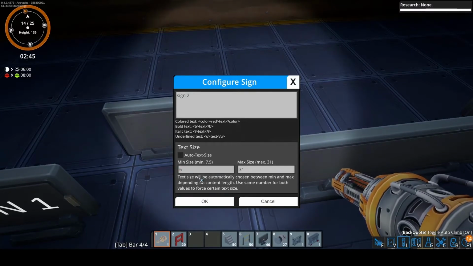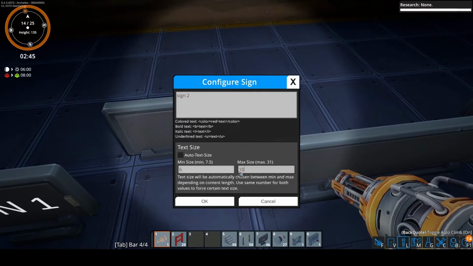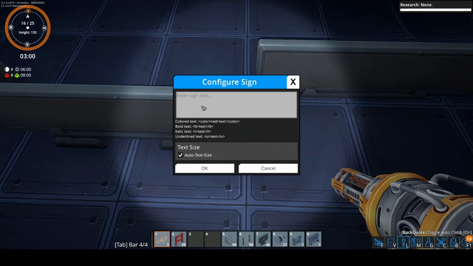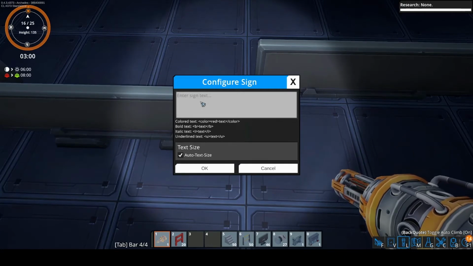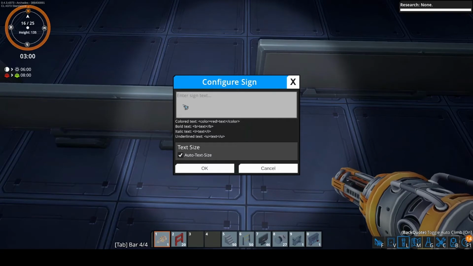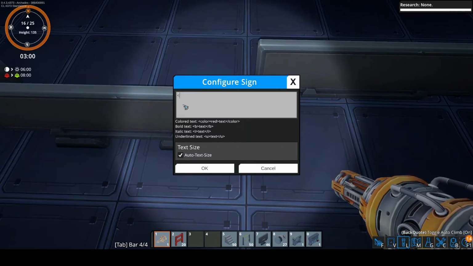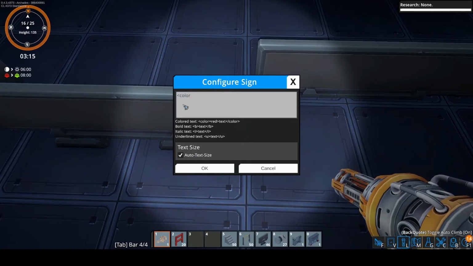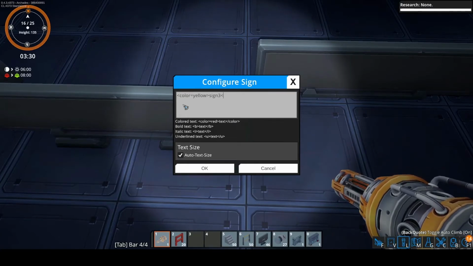So let's try 6 with max size of 10. Whoop, there you go. And it's pretty straightforward. I'm not sure of all the colors available, because it says red. I haven't played around with them super much, and I don't care about the color sometimes, but people who may want to do it a certain way might want to try different things to help organize their stuff, and can do this as they feel they need to.